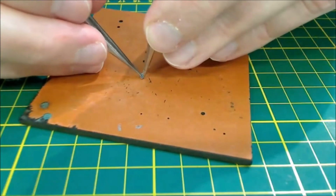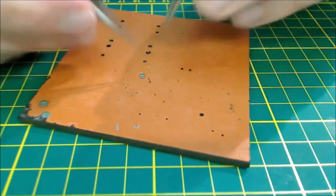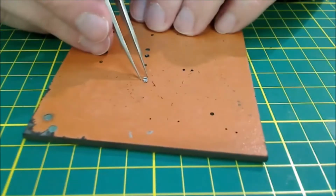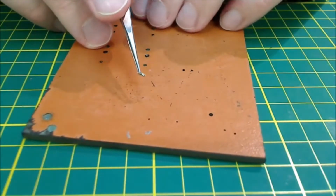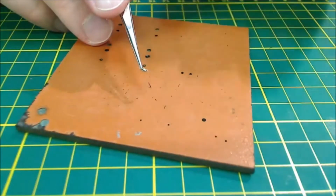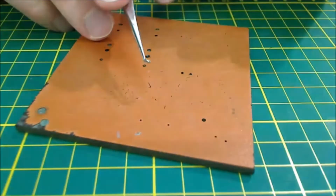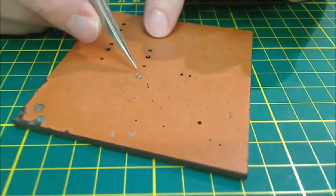Once you've got it in line and you've pressed down where the hinges are, it'll hold the position that it's in. And it's probably worth then just picking up in the tweezers and inspecting from the side and making sure that the line of ridges down the side is in line and is perpendicular to the base of these etches. So that's there now, and it's got flux in between.